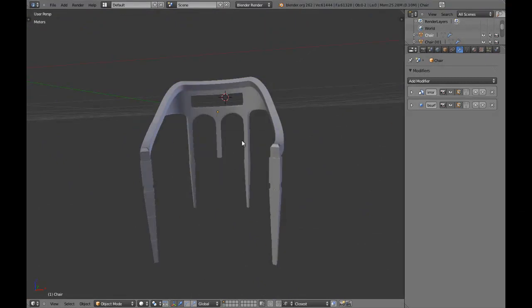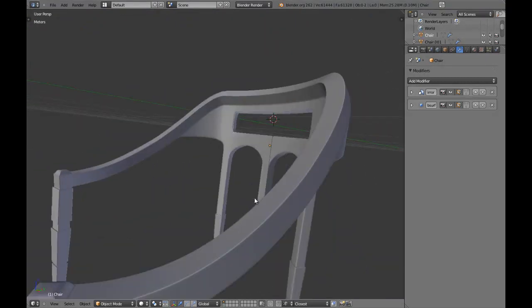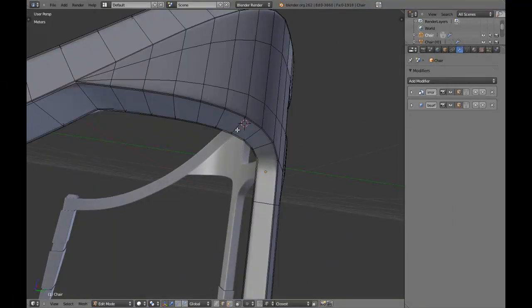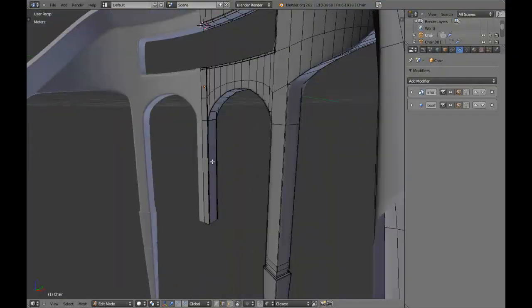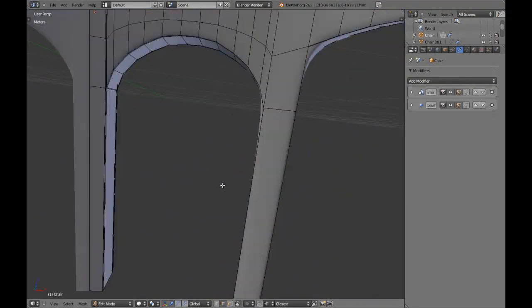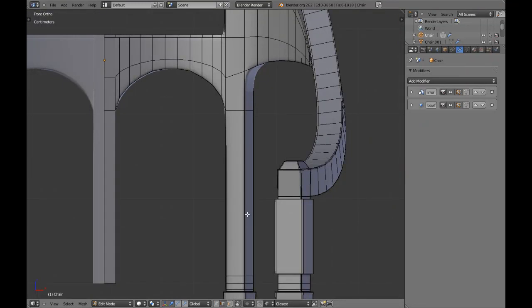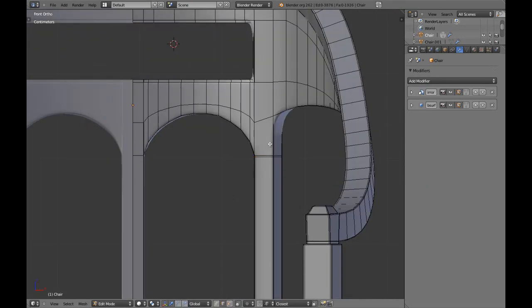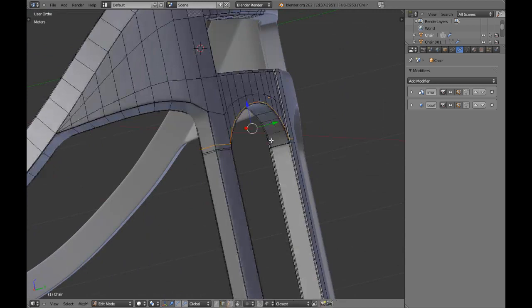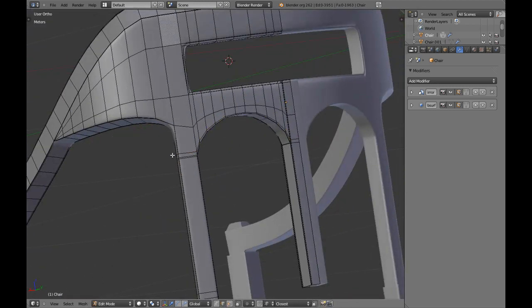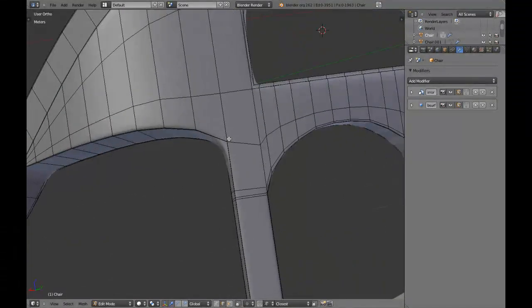I think we're done with the edge loops, but as usual, we're going to check. For example, I think that if I add a lap cut here, this is going to be looking better. And let me check here. Yeah, it's looking better. Let me check here.